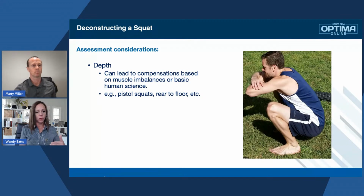And we're going to talk a little bit more about pistol squats next week. But you've got to think, when you do a pistol squat, there are a lot of things that have to happen. You're going to end up kind of falling onto the leg that you're squatting on because of the positioning. You're going to have to really lean forward for balance. And on top of that, you have to have really good flexibility and good strength in the hip flexor complex, which is often overactive, and an overactive muscle can still be weak.